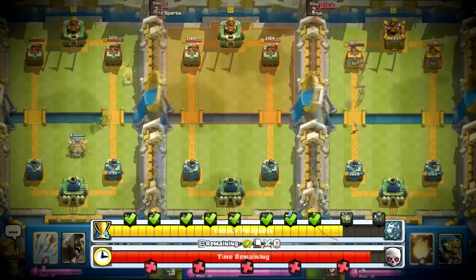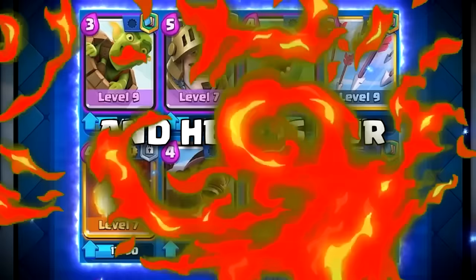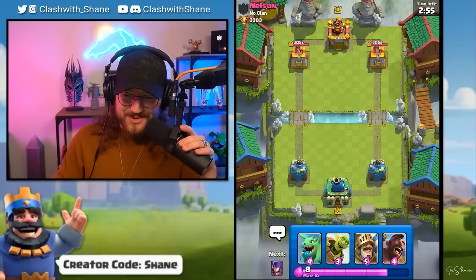Here we are at 3,265 trophies on the final stretch towards Electro Valley and the infamous legendary chest at 3,500 trophies. And here is our new ladder deck, which I honestly think is a pretty unique creation. So I'm going to mark off challenge number 2 as complete, at least for now. So let's add the countdown timer remaining to the overlay as we push on this final stretch against Nelson, who is a level 11.